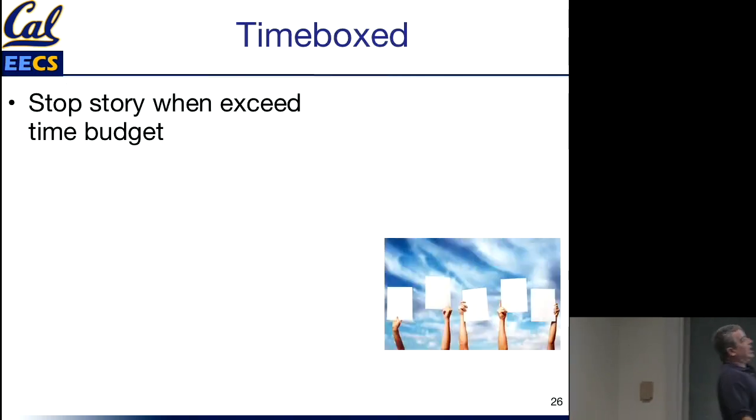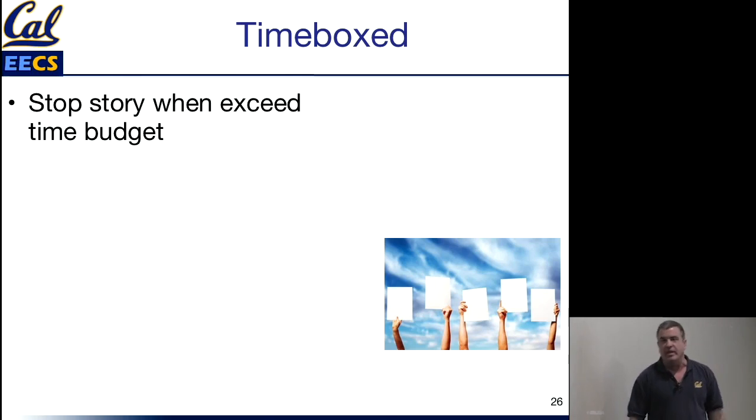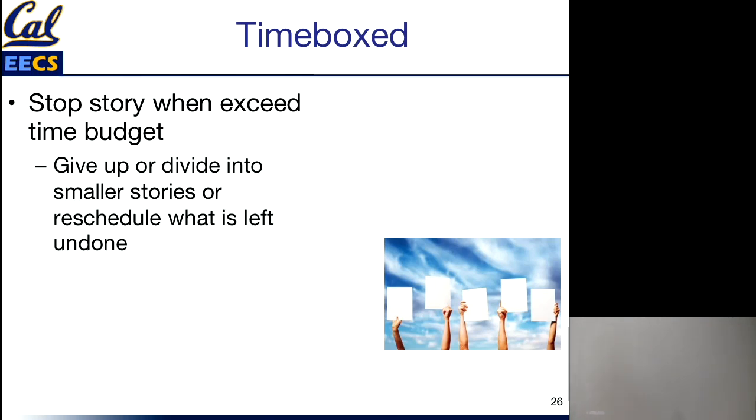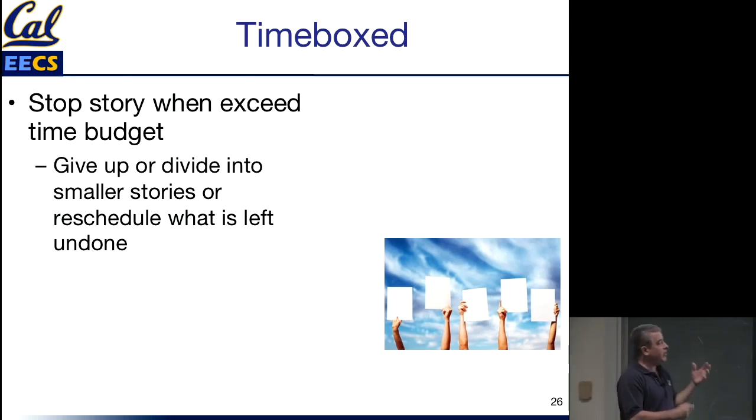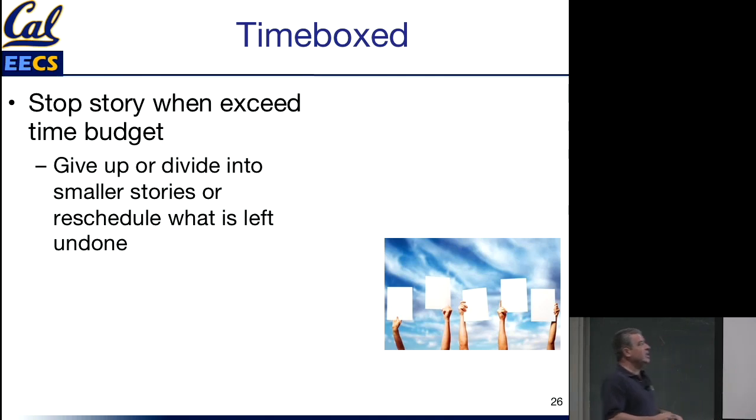And the last was time-boxed. You've got to know when to give up. If you've budgeted a certain amount of time for a story, you're coming up on the end of the iteration, you feel like you're just grinding against the wall, nothing's happening, give up and get help. Talk to your coach, talk to me, figure out why you were not successful in predicting whether you'd be able to finish that story. Is it that it was too big? Is it that it turns out that the story is blocked on other stories? Like it depends on other things in the app that aren't working yet, and maybe that's the reason.